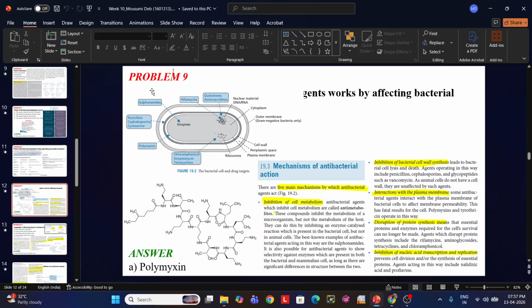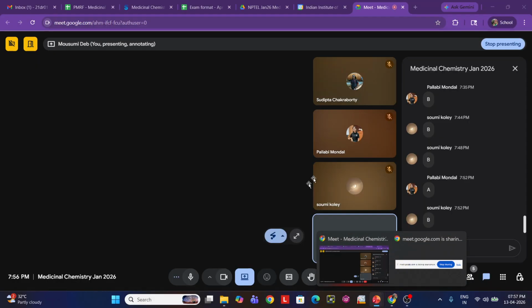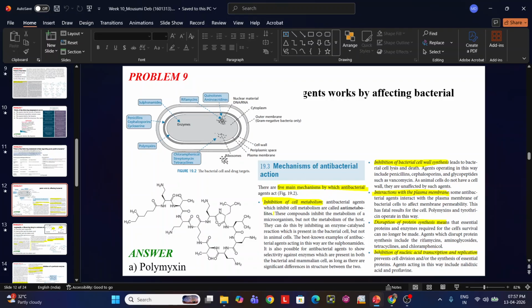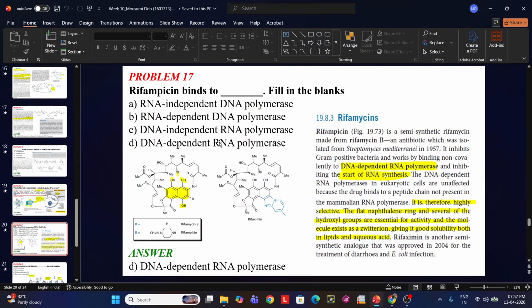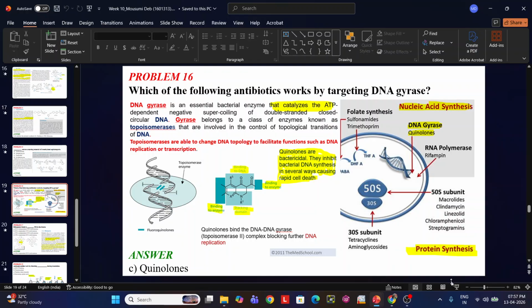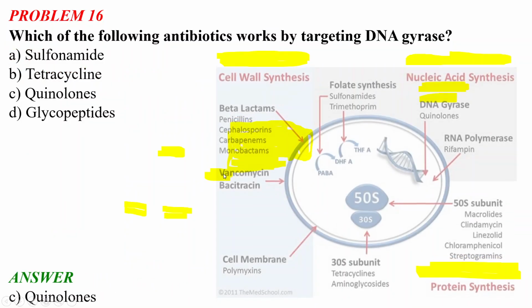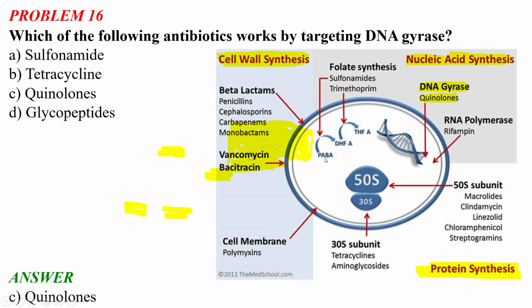Let me show you. This is the PPT for the week 10 live session. I think you know where to find this PPT. You only have to go to the problem solving session materials, and in the Google Drive you will find this PPT. Just let me show you the figure. Okay, this figure I generally prefer. This is problem number 16, where you will find this figure.